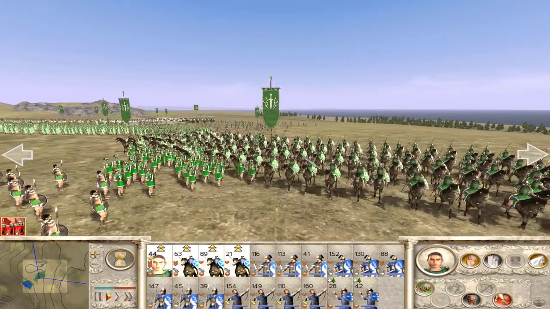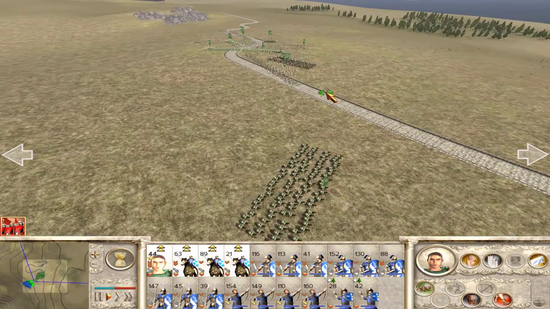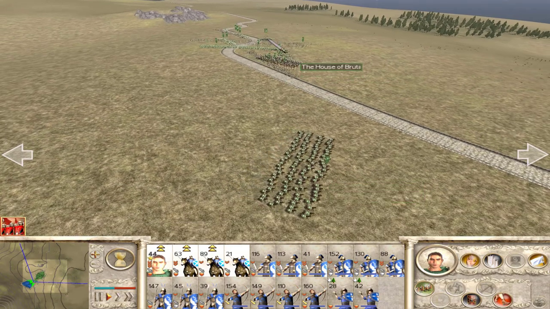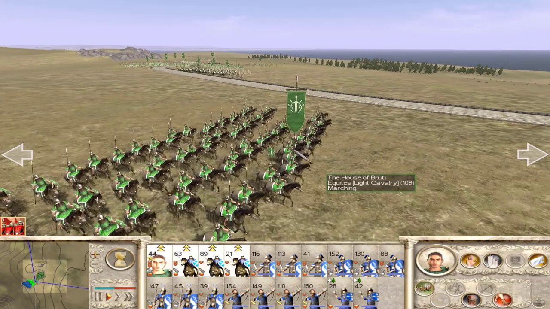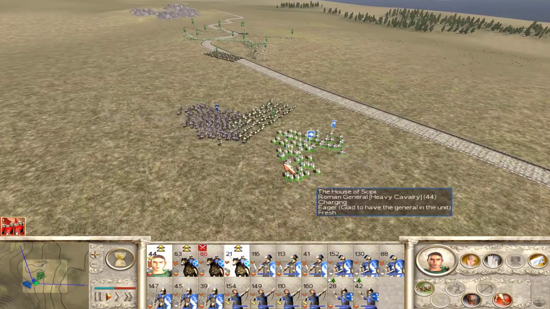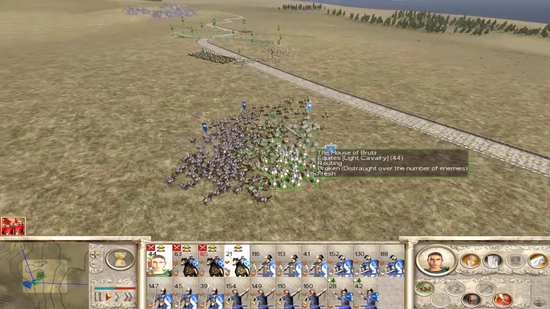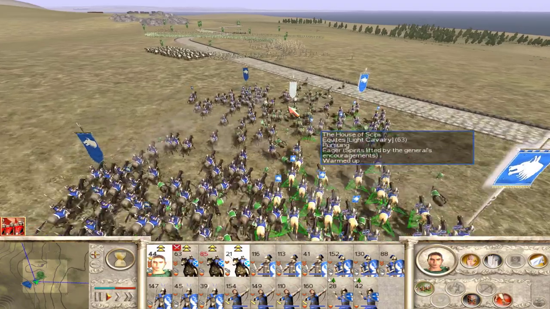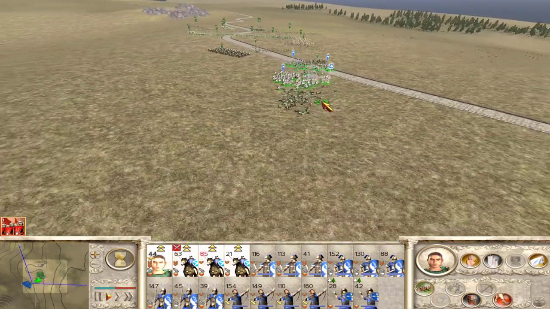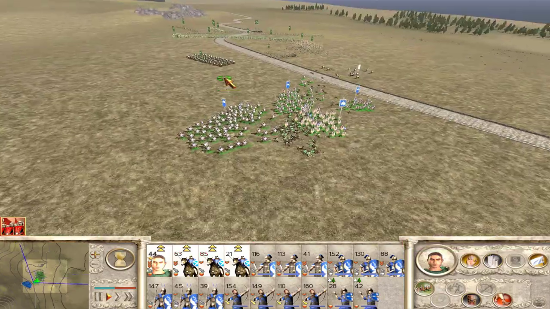Because they're in this weird formation. Who's in their general? Okay, so they do have three equites, two full size, one half size. Let's go. We'll take this guy out first. Charge. And they've routed. Alright, 28 left. Let's back off. And we're kind of close to those Velites.